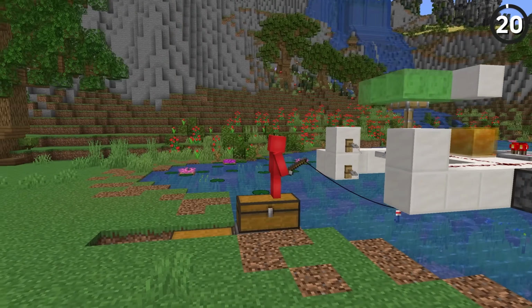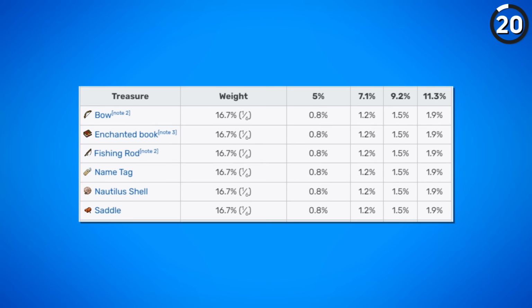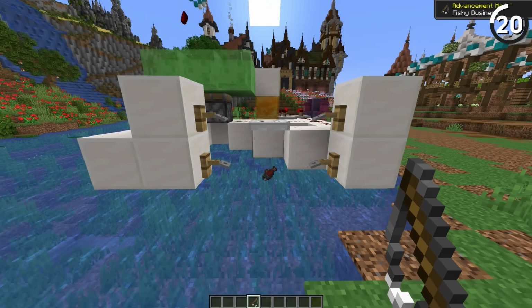For a long time, fishing wasn't that useful in Minecraft. But when Mojang added a treasure loot table and things like Luck of the Sea and Lure, our fishing hooks got a lot more useful, which also brought along with it the ability and need for AFK fish farms.